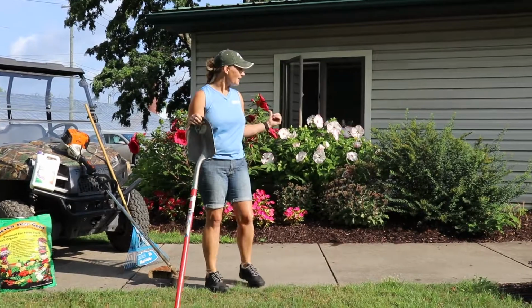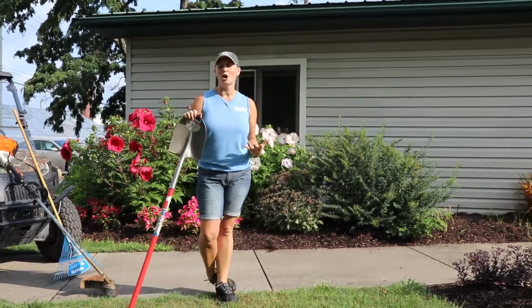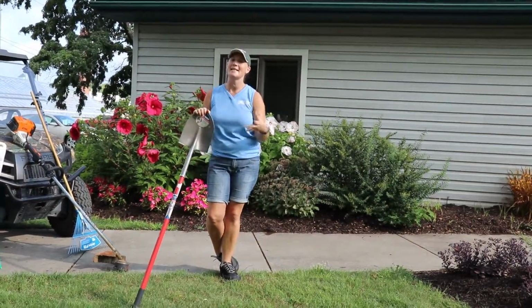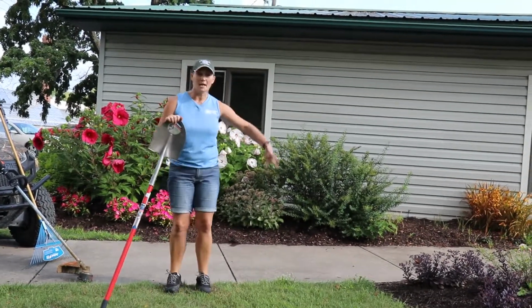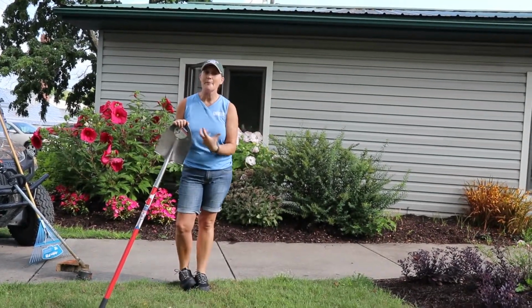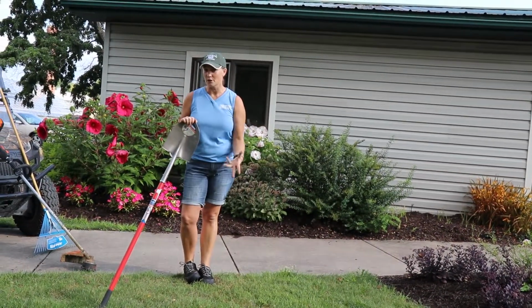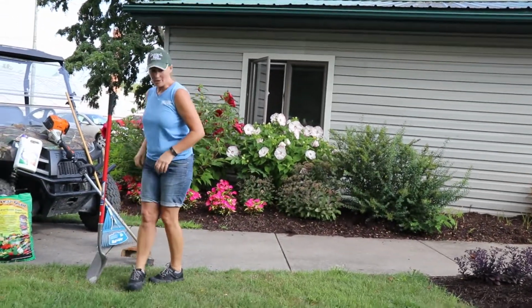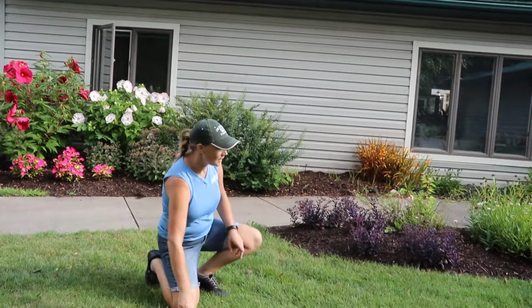So you can see in the background, I have some landscaping and I have some landscaping here. Well, what if at home I was starting a new area or I wanted to extend an existing area? Well, how am I supposed to know what it is going to look like? Well, you could draw it on paper, say, oh, I think I'd like it like this. But how do I transfer it to the ground? Well, if you drew it on paper, fantastic. Great, wonderful, and all that jazz. If you didn't, you don't have to necessarily.